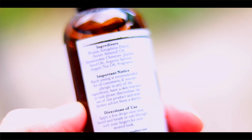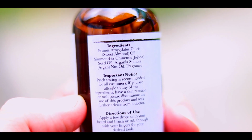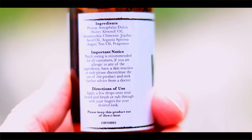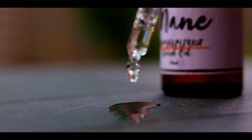So just from memory, I think the base ingredients formula of the Lion's Mane beard oil is made up of sweet almond oil, argan oil and jojoba oil. Gives a really good consistency. It absorbs fairly well. It lingers on the beard for a little bit, absorbs into the skin and the beard hair nicely. I'm not too keen on the packaging.